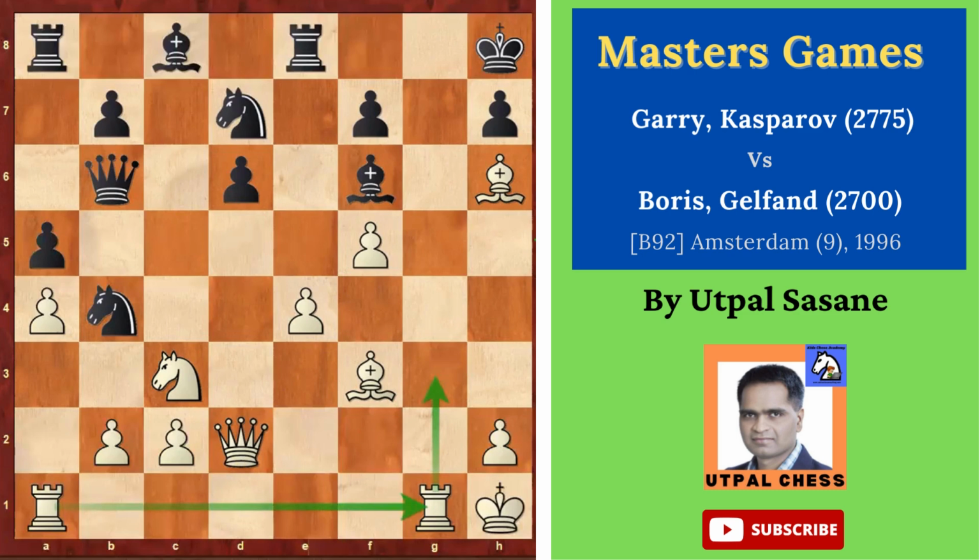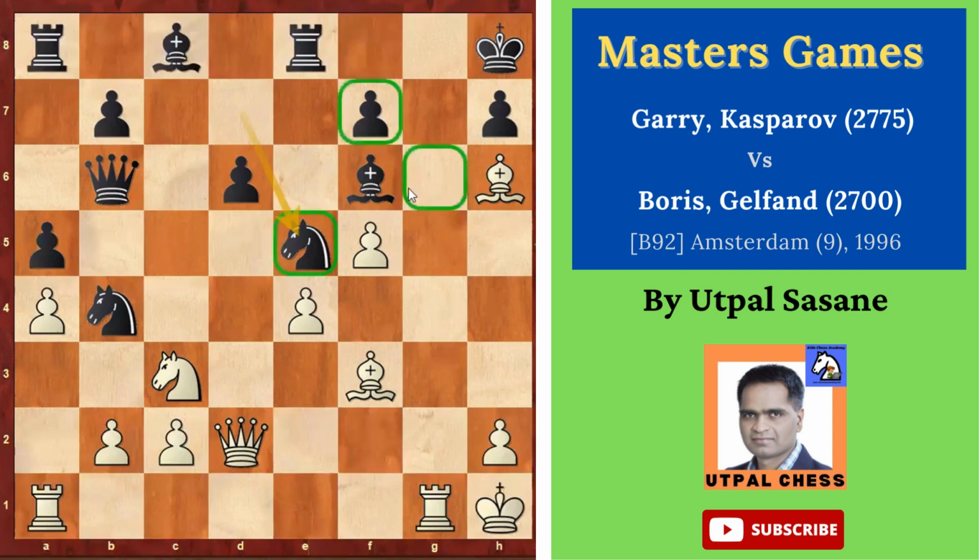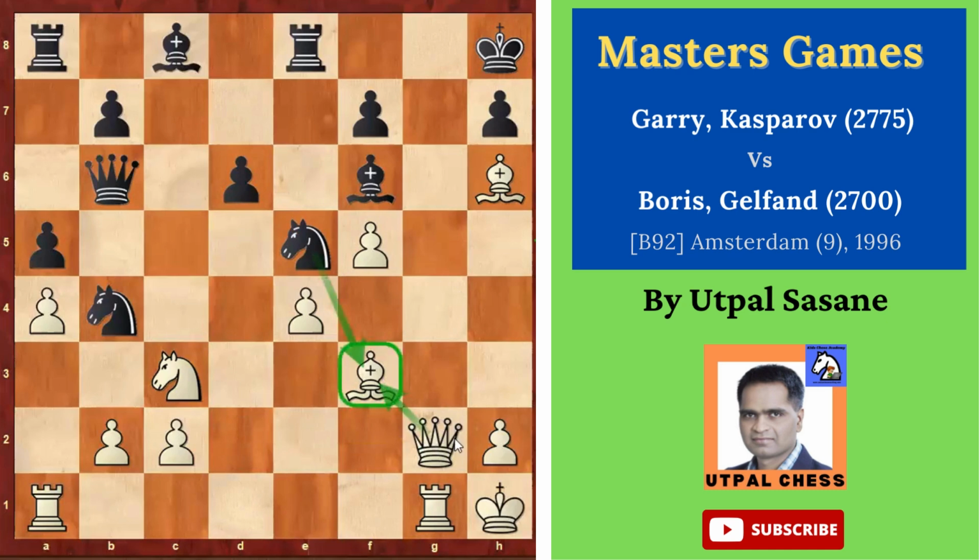So after this, knight e5. Now he wants to get some pieces on this side to save the king. He got one more knight here. He is attacking on this now. The bishop is in trouble. You have to do something about it. So queen g2 gave support, and he's saying, okay, you take it, I don't mind. You do that, and then maybe I'll try to do something on this side. Let's see what happens. After this, knight g6 is forced. If you capture this, it's not so good because there is a mate in 4 here after knight takes f3.